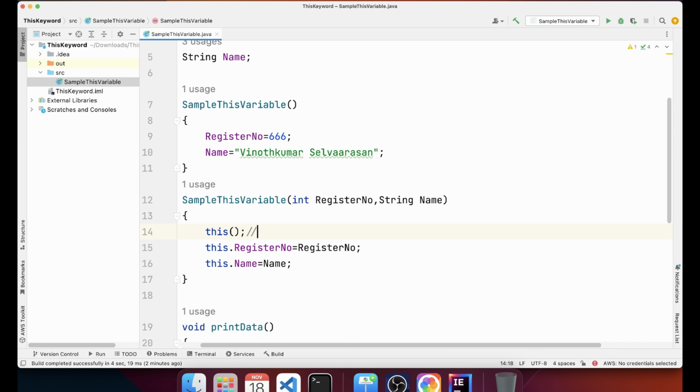And one more thing: this constructor call should be the first statement in the block of code.